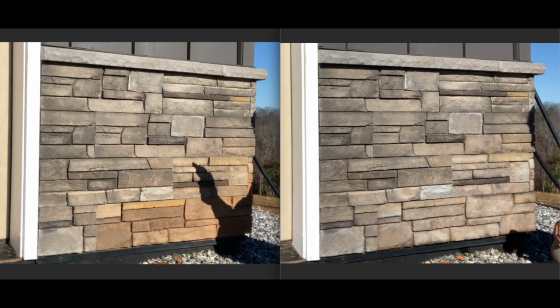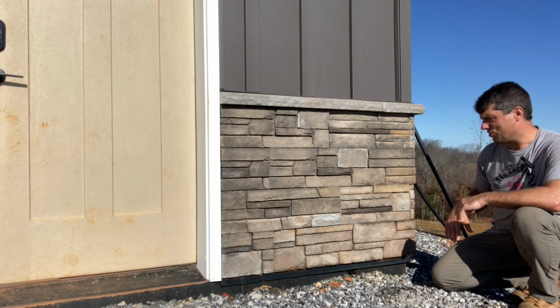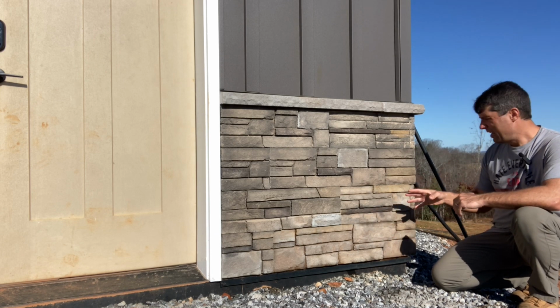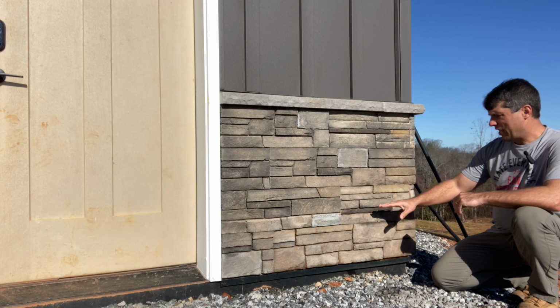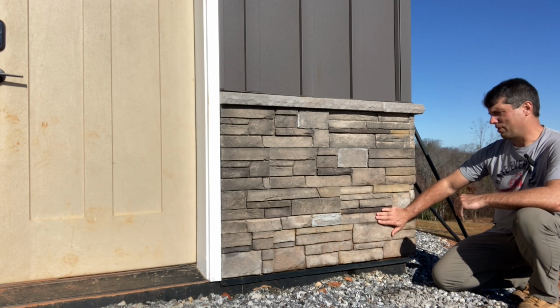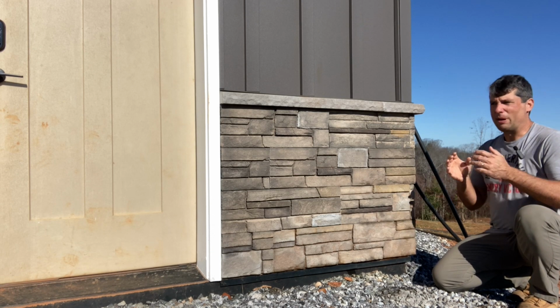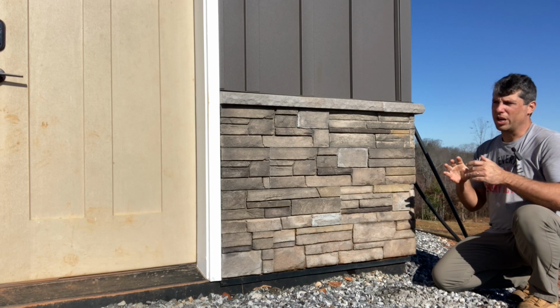I think you can probably get better results with a pressure washer. There's a lot of little nooks and crannies that my brush just couldn't get into. But this proves that it doesn't remove the coloring from the stone, which is what I was most concerned about. So now I have full confidence that I can do the rest of the building and I'm not going to damage the Versetta Stone and lose the color.